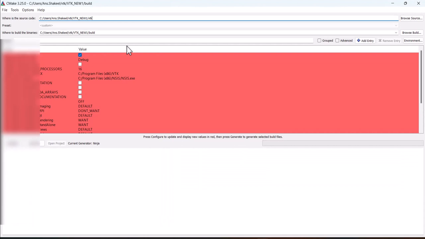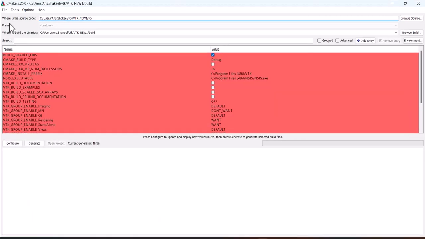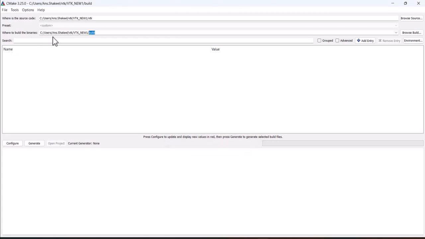So CMake GUI is open. The point here is I have two CMake GUIs. Okay, so delete cache. Oh no, okay.